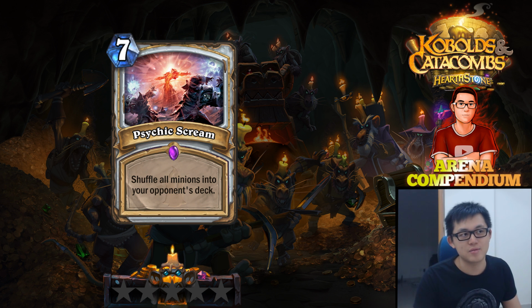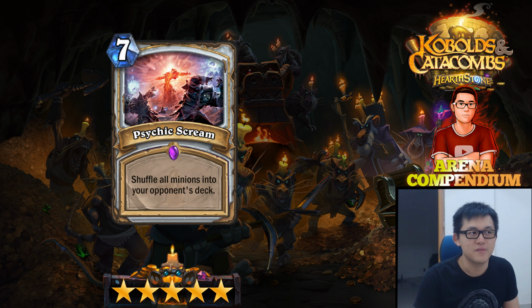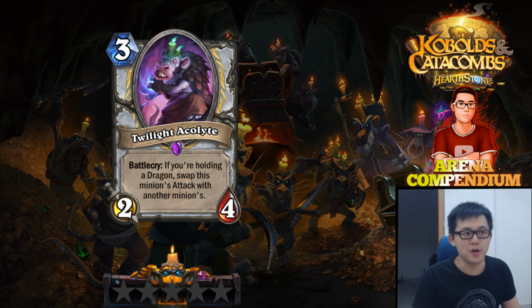And then this gets rid of all of their opponent's buffs, like Blessing of Kings, and also makes their cards really bad. So yeah, this is auto pick. Very, very strong card. Especially exactly what Priest wants in an Arena deck. So easy 5 stars.